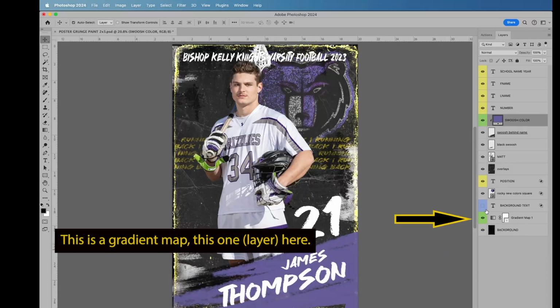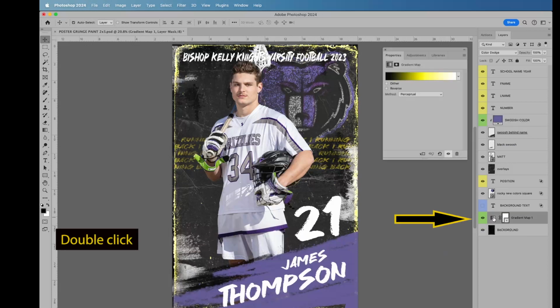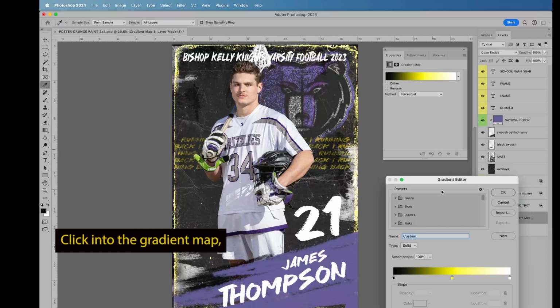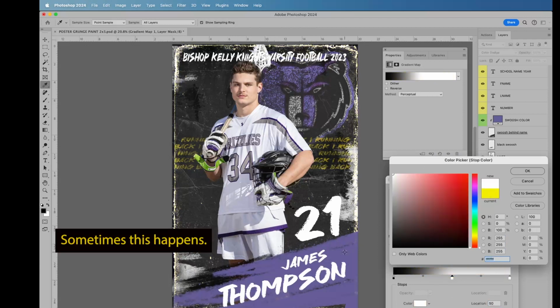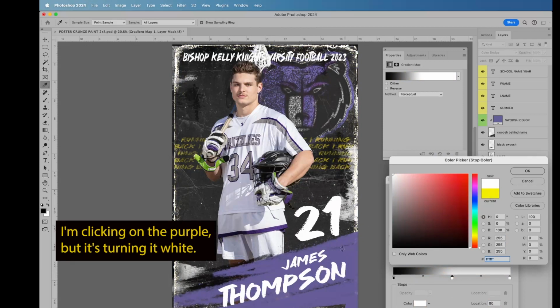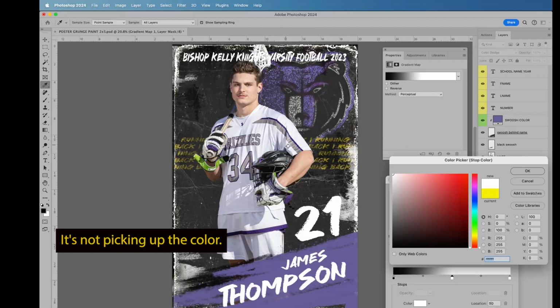Now we're going to adjust this outside color. This is a gradient map, this one here. Double click, click into the gradient map, click on the color to change, and we want it purple. Sometimes this happens. I'm clicking on the purple, but it's turning it white. It's not picking up the color. So in that case, I just manually eyeball it.